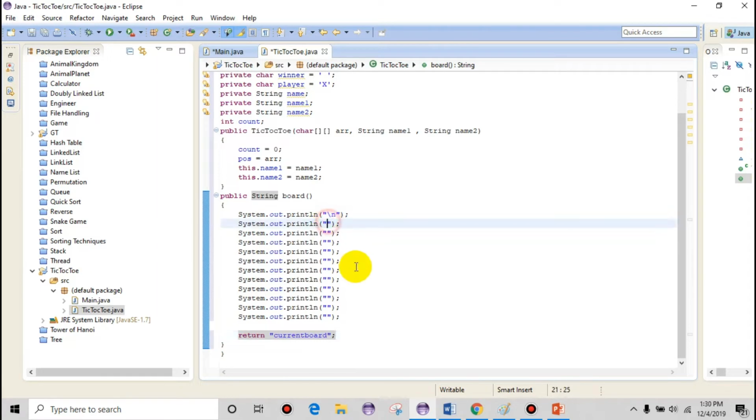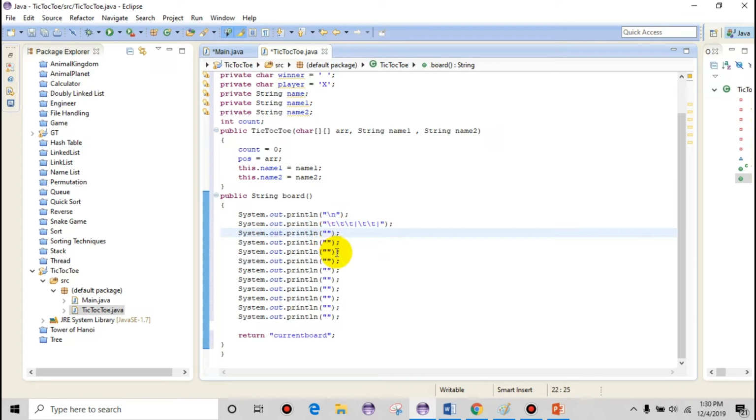Okay, done. So I have to design the board for that. I'm writing some patterns in this print statement. So next I will write backslash t, the tab pattern, and then a straight line, and then again backslash t, and then a straight line.